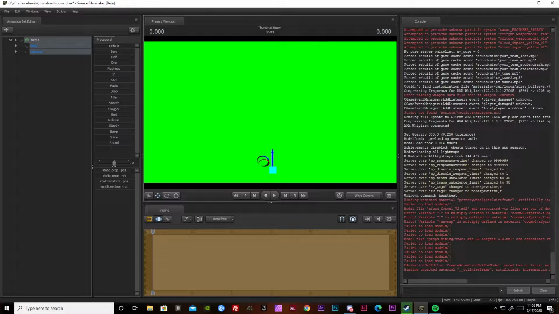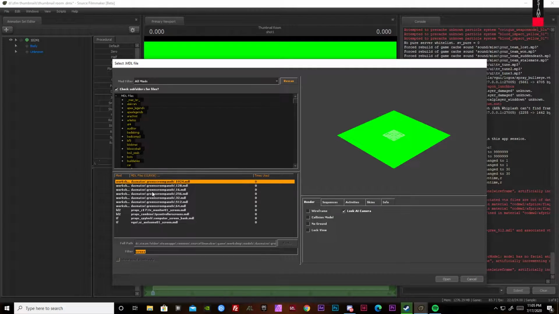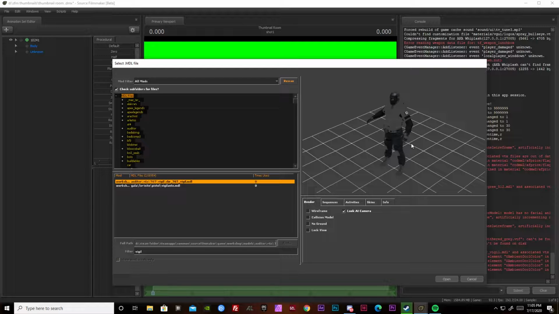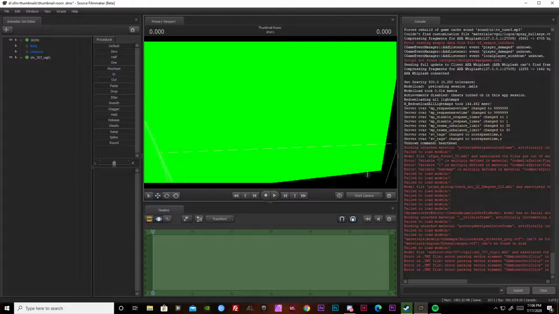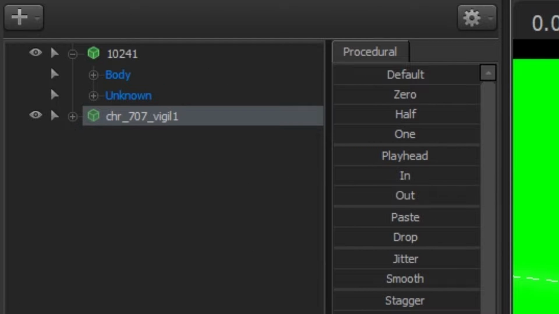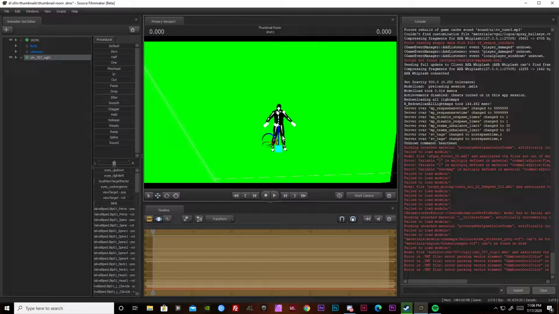Whenever I had it positioned to where it takes up the full viewport screen of just green, I'm going to go over to the left, right click and add another model, and you will search up whatever model you subscribed to. I subscribed to Vigil, so I'll type in Vigil and I will open him up into the viewport as well. Make sure that you stay on the work camera and you're going to fly around and find out where he is. So at this angle, I just click on the model itself in the top left, which is Vigil, and it shows him in the viewport and it should select him like so.